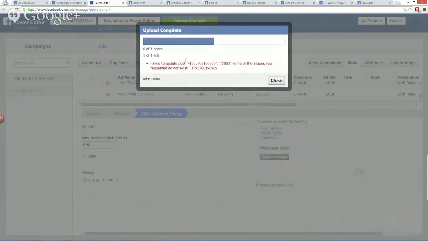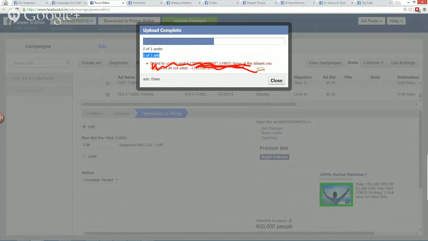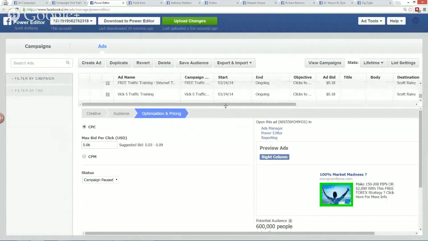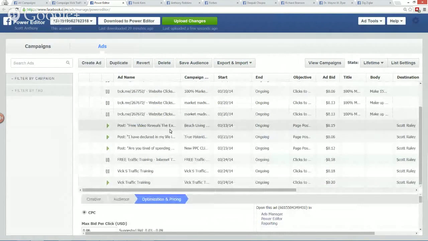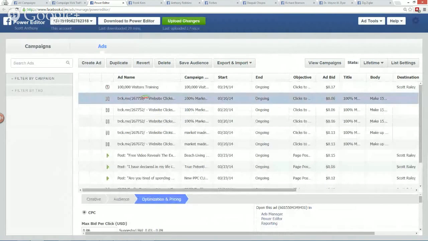Okay, so my ad just uploaded. A lot of times it might say fail or whatever, but don't worry, it didn't fail. It worked just fine, and I can show you. It should say pending right here, somewhere in here. You see this up top right here? It says pending. That's what that little circle means. So my ad was actually submitted, and it's pending right now.